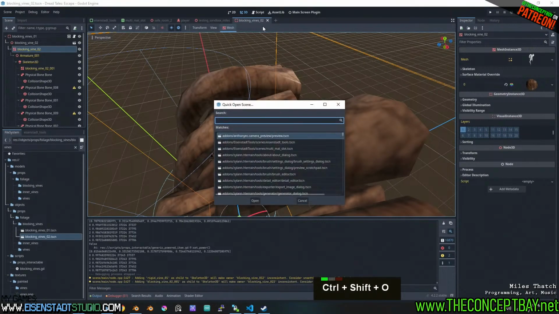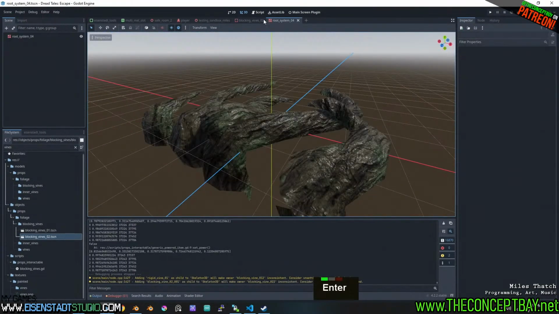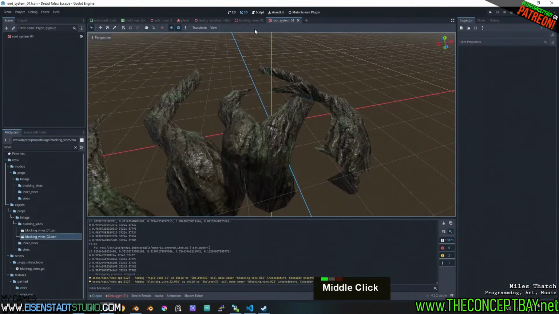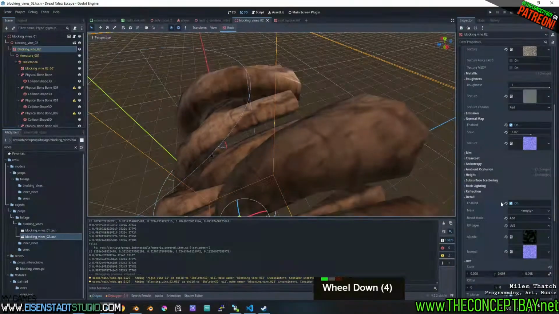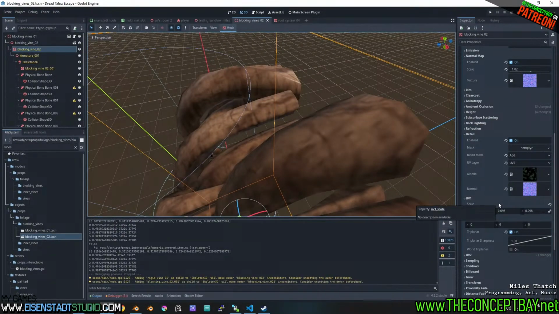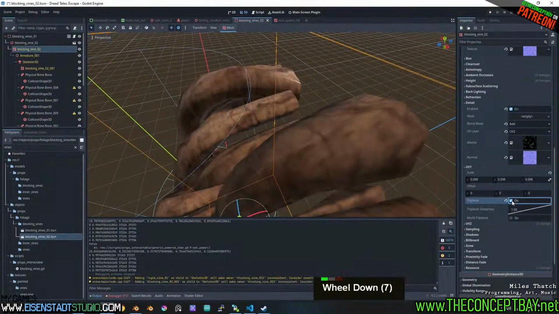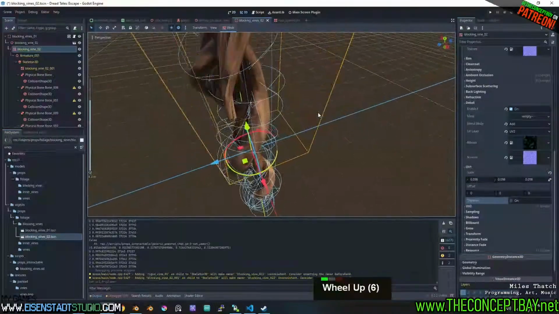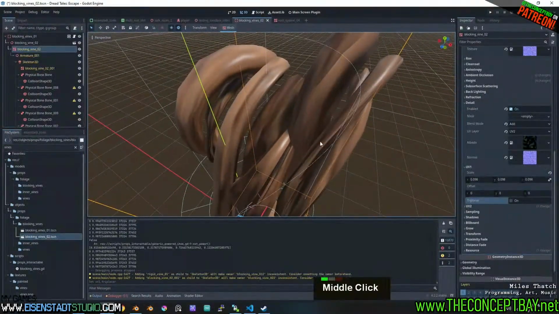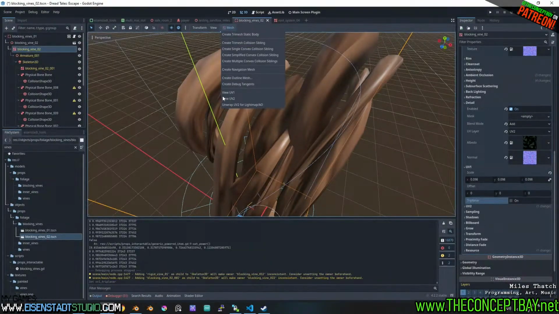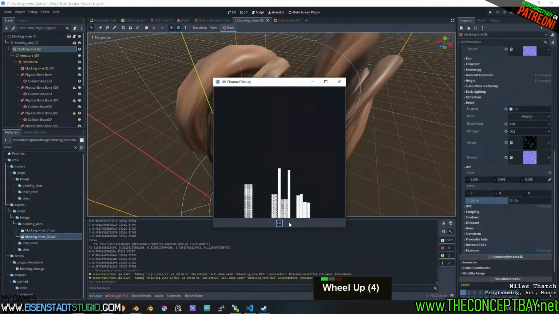Let's see. Root system. Although I think it is. You see, when we use this material, we actually don't get some of the benefits, some of the effects. We need to disable UV mapping. Okay. That's the UV.